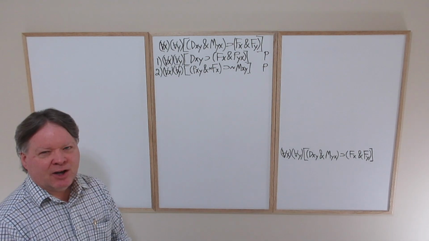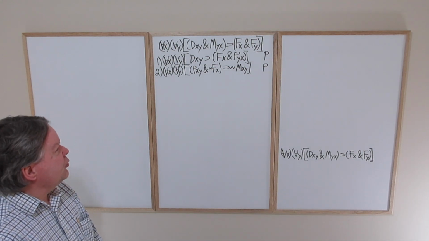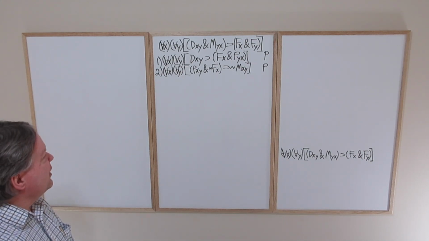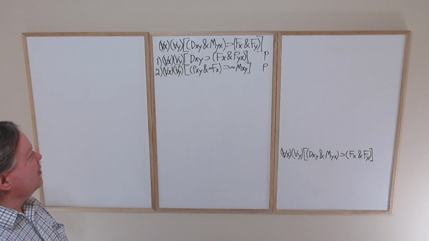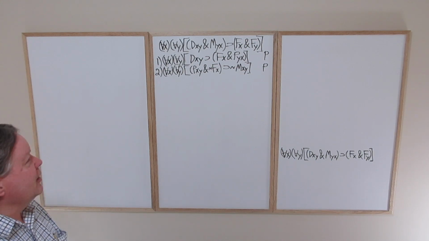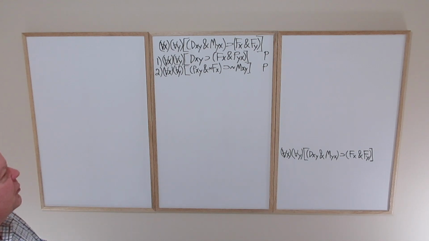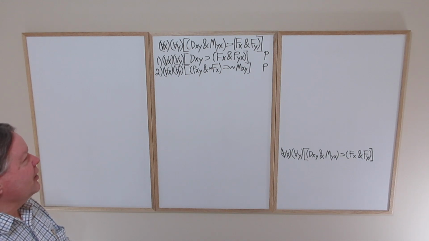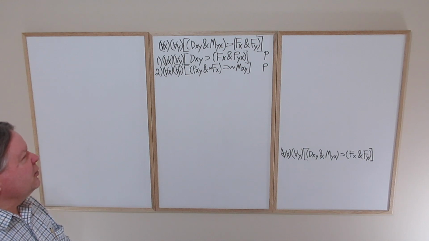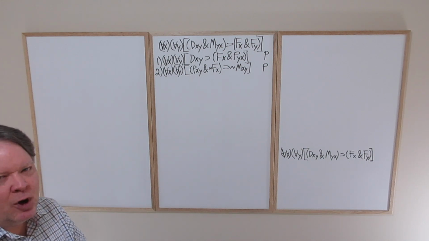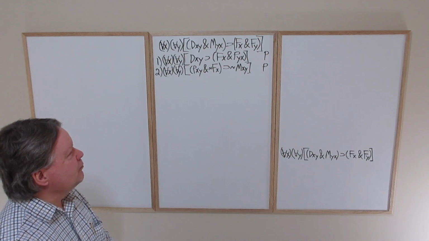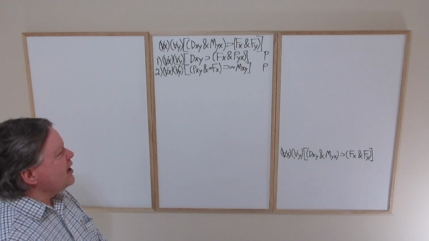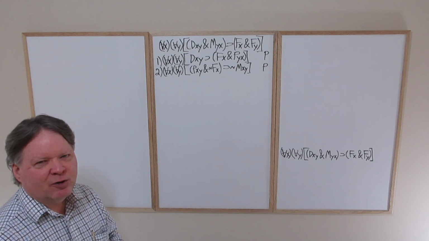Now we'll wrap up the complexity a little bit more. This particular question isn't in one of the assignments, but I thought it would be a good question in terms of, it's a little bit more complex, but it's not the most complex kind of question. Here's the situation. We've got a one-place predicate, Fx, x is female. Then we've got three two-place relations. Dxy, x is the daughter of y, Mxy, x is the mother of y, and Pxy, x is the parent of y.